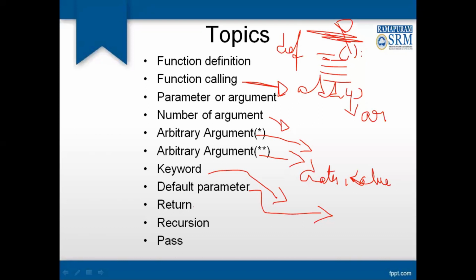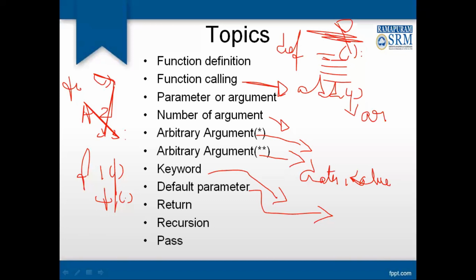Recursion. A function can call itself again. It is not one function calling another function; that is normal function calling, which is also possible. Inside function 1, we can call function 2, and inside function 2, you can call function 3. That is not a problem. It is a normal function. If you are calling function 1 inside the same function 1, it is called recursion.